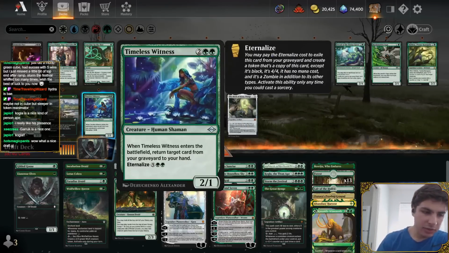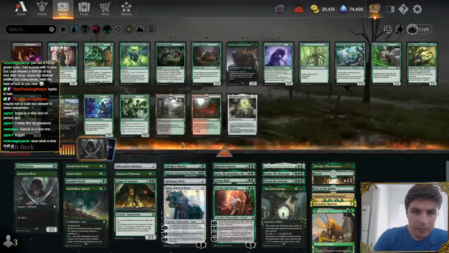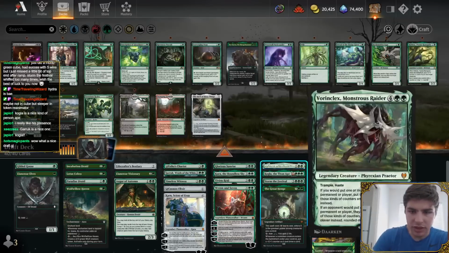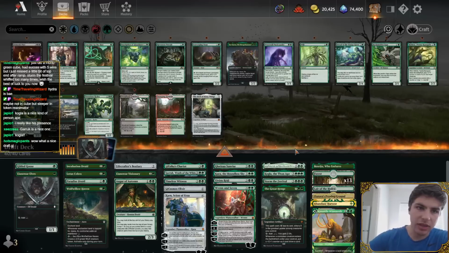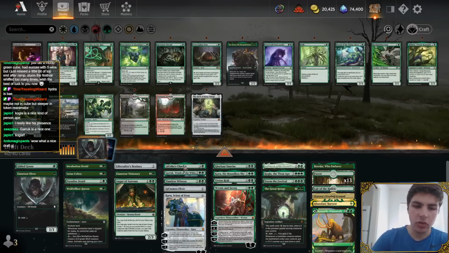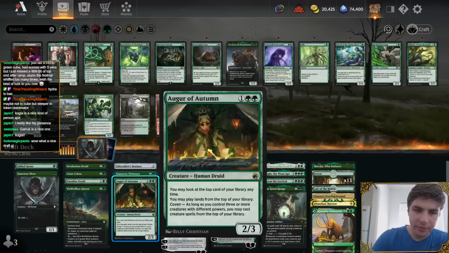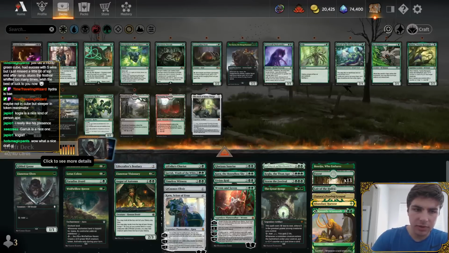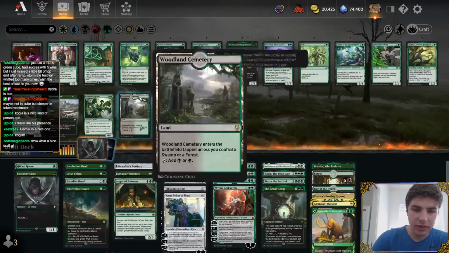I might just play Timeless Witness. It's a pretty good card to get with Storm the Festival because I can get back a couple things. I think I'm going to run it like this, and then we'll make sideboard changes accordingly. Lifecrafter's Bestiary is not really the best either, because how many creatures do I have? 12. Yeah, I'm going to cut the Bestiary.